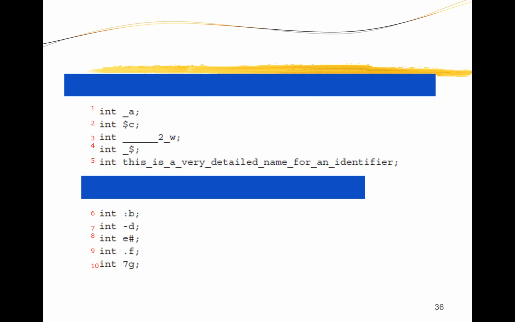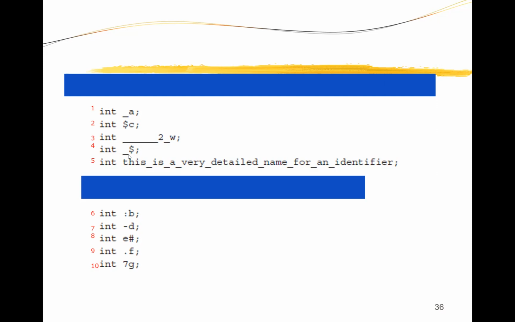It's not, sir. Why is it not? It can start with an underscore, but the second character should be a letter. Right now, we said that identifiers can start with a letter, can start with an underscore, can start with the dollar sign. Therefore, yes, it can start with the underscore, fine.